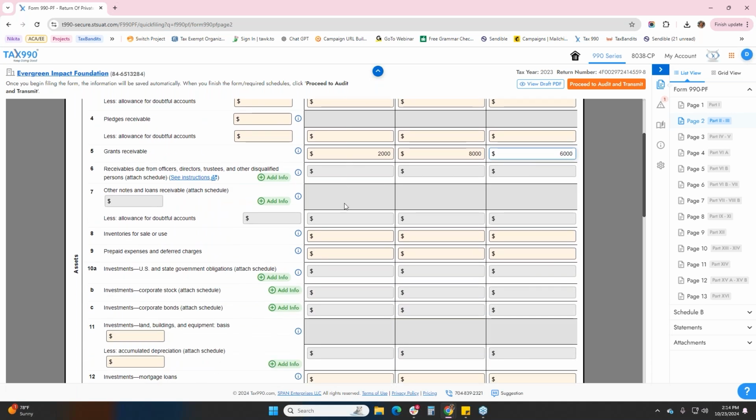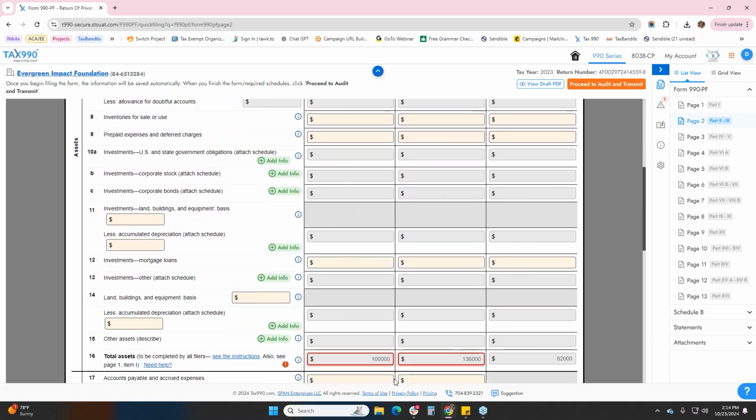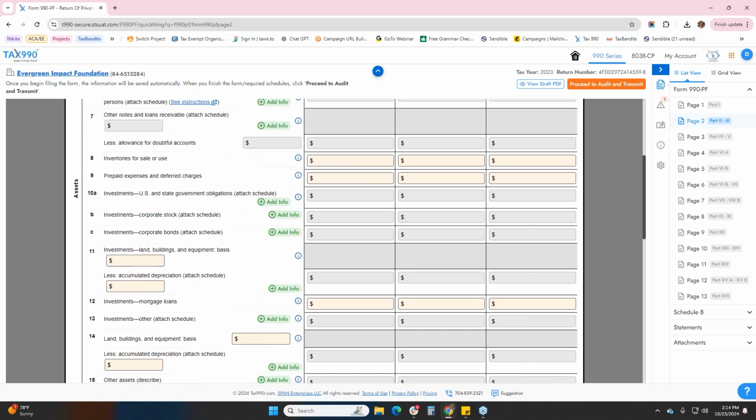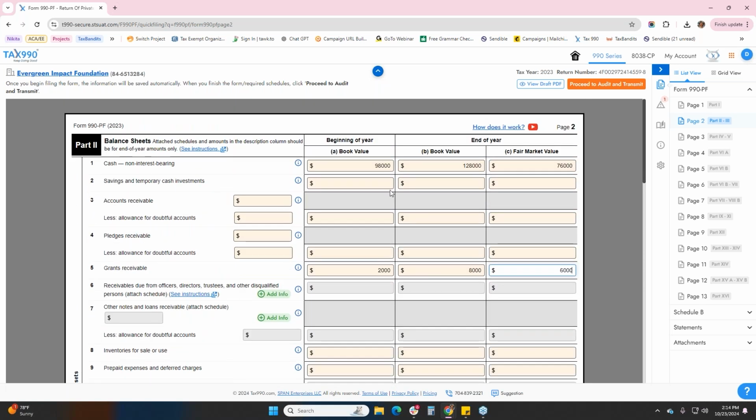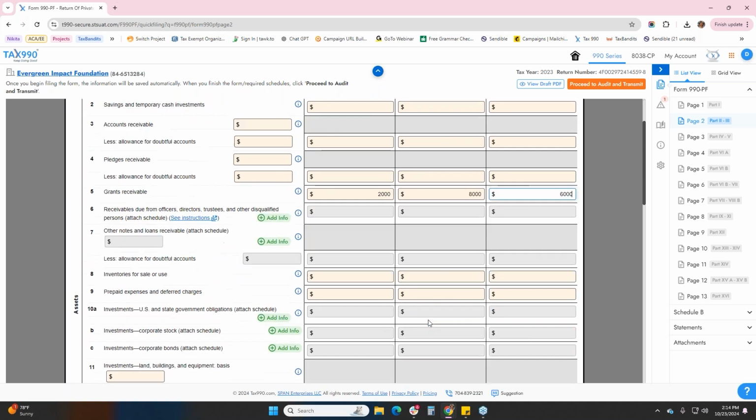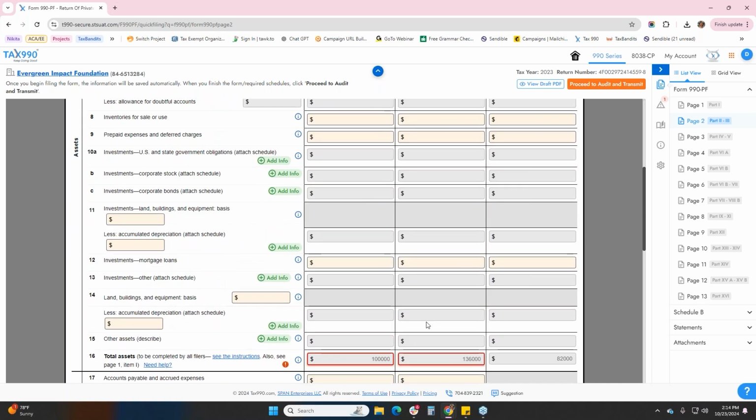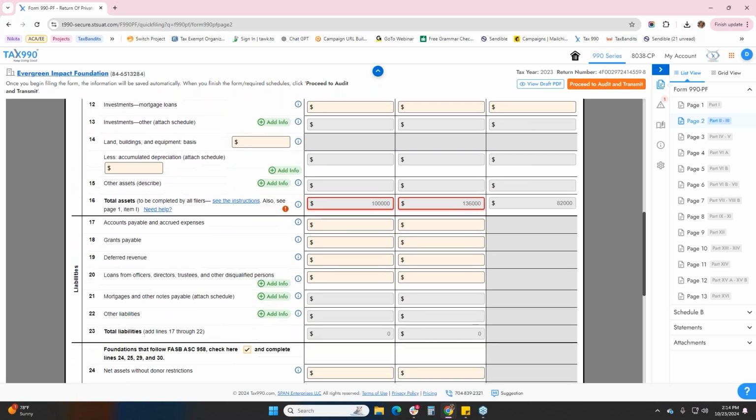Now, if we scroll down, you'll see on line 16 that those values have automatically calculated based on this information that we've provided. So it will take a lot of your calculation out of the process, as we'll automatically do that part for you. We do have a red box around this at this time and a little error code, but for now we'll go ahead and disregard that because that'll come into play later on the form.